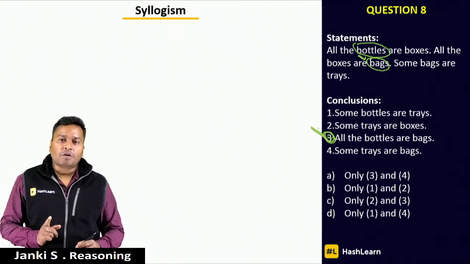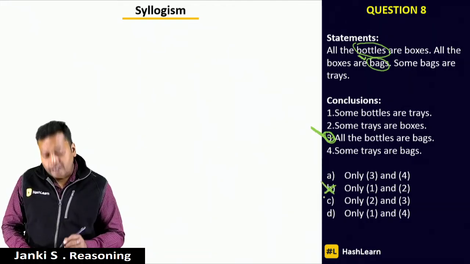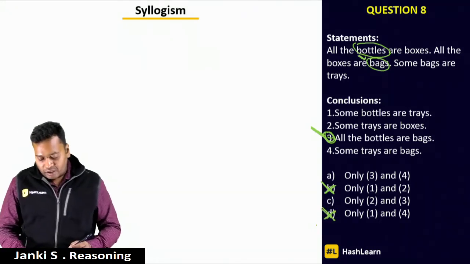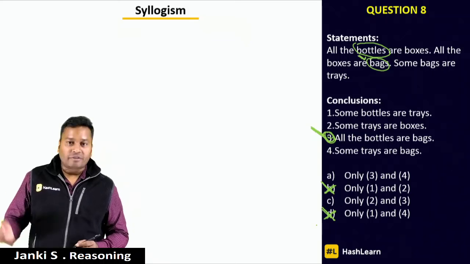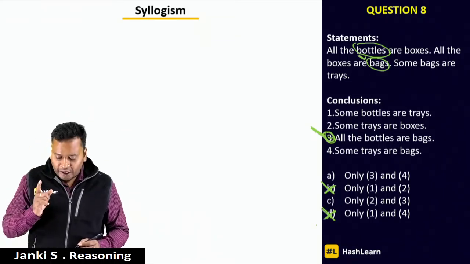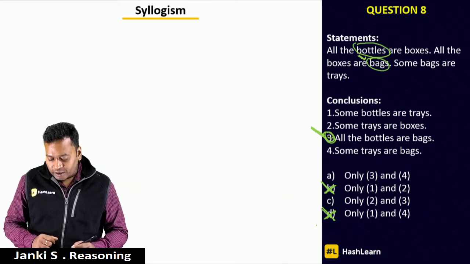If third one is definitely possible, what are the options you can eliminate? Option B you can directly eliminate, right? Then option D you can directly eliminate. So I have to check first one and fourth one. In fact I have to check first one only, क्योंकि अगर first one satisfy करता है तो that means sorry, second one and fourth one, right?